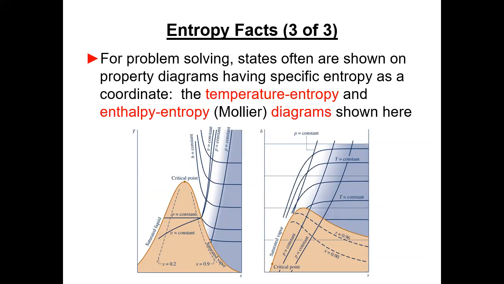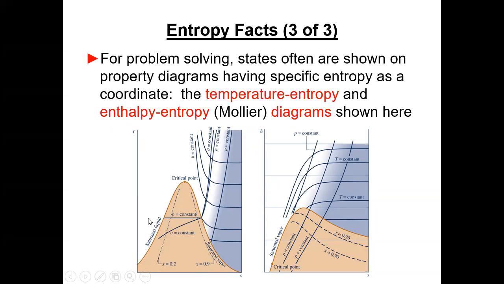Okay. So we pick up 2 new diagrams. The TS diagram, which is on your left. You see temperature and entropy, and we still have our saturation dome and our critical point. We still have saturated liquid over here on the left and superheated vapor over here on the right. Above this is just kind of like stuff. You don't go through this phase transition when you get above the critical point.